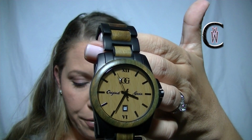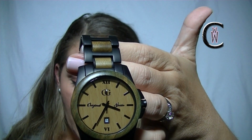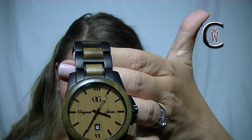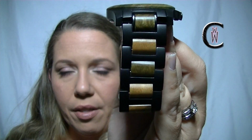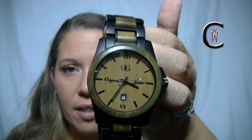Just a quick reminder: 43 millimeters case diameter, 11 millimeter case thickness, 24 millimeter strap width, and 9 inches of strap length. 195 bucks, sold.